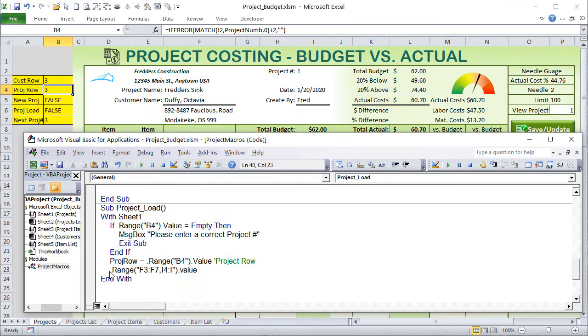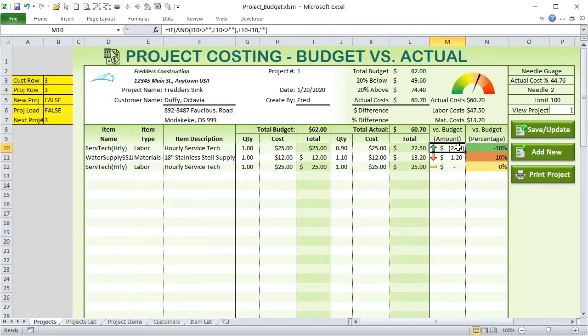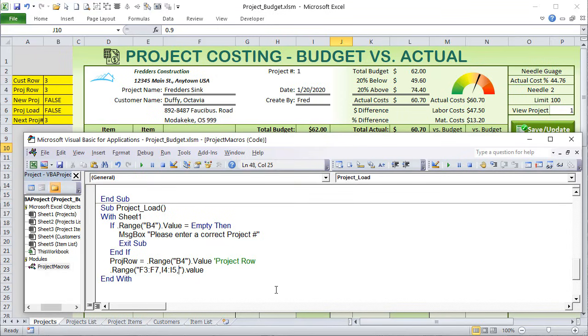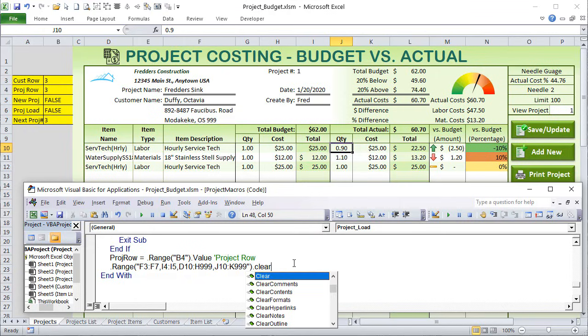I4 through I5. And also, I want to erase the contents, but not the formulas, in this area and this area, not the formulas here. So basically, everything here and here. So it's going to be D through H and J through K. So let's write that. D10 through H, let's bring this down so we can see it a little bit, 999. Okay, also again, J10 through K and then 999, that'll cover it. Okay, so we're going to clear that out, not value, but clear contents. Clear contents. Okay, that's going to clear the fields.